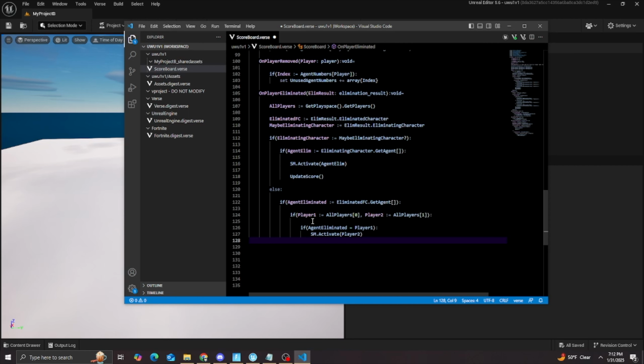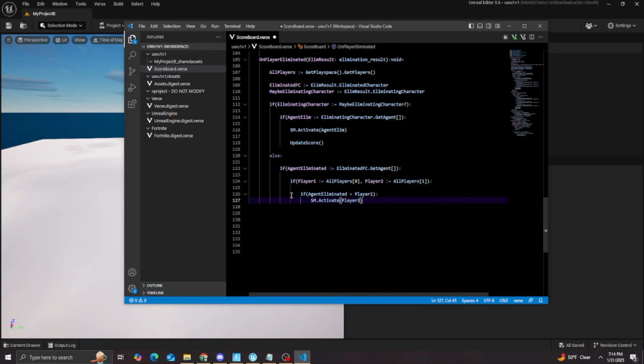But yeah, it just depends on what you have these scores for. So in my case, I have just the eliminators. I have 3 players in my game. So it just depends on what you want. If you have team based, player team 1, team 2, you can configure this a different way. If you need help, I can tell you in the comments, or DM me on Discord and I got you. But for this case, I'm just gonna have it as 2 players. Yeah, I'm just gonna do it like this.